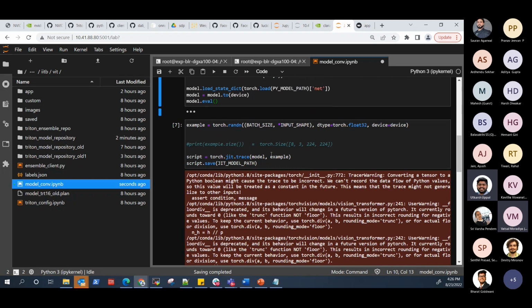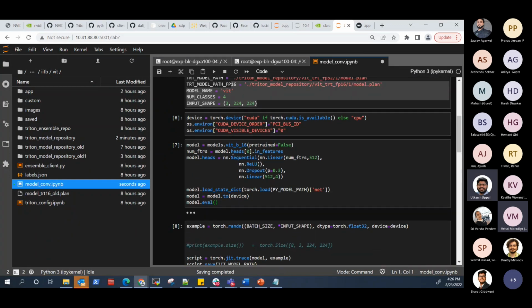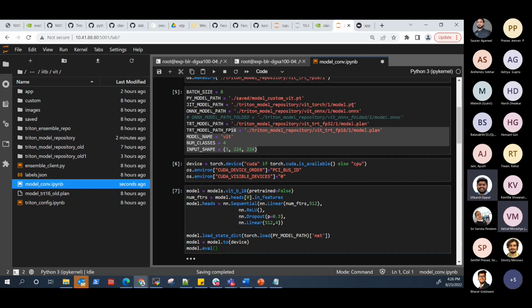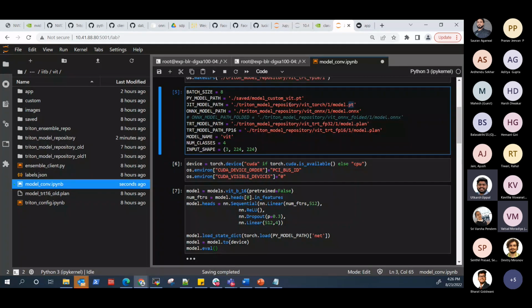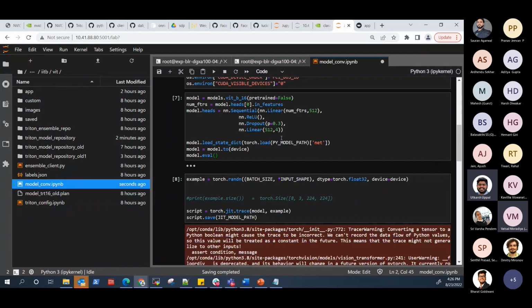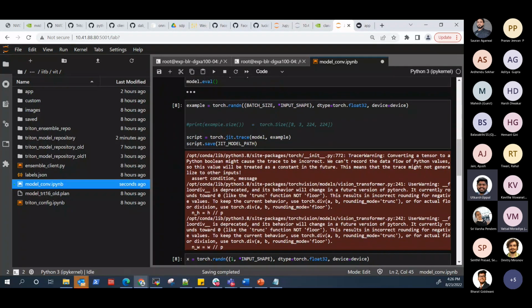Now is the time to change our model from the PyTorch version to the TorchScript version. In our case, mistakenly I have a PT model already loaded here, but in your case it will be your PTH model. Then you need to do this conversion. For that you need to leverage torch.jit.trace.